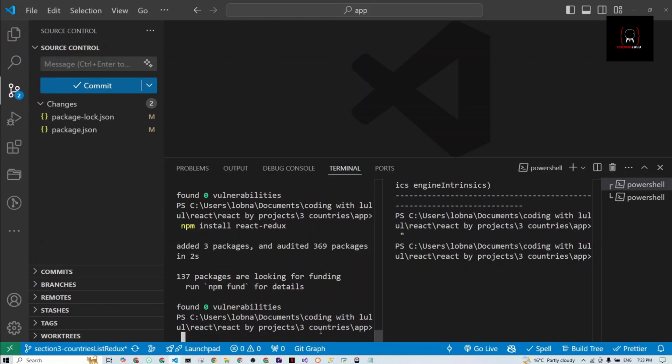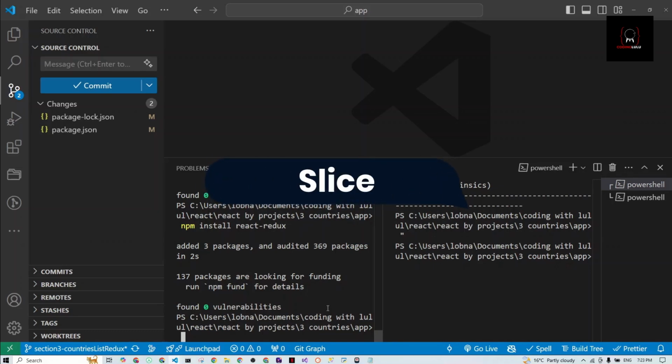And while that one is getting done, when you're working with Redux, you have to do three things basically. First, you have to create something called a slice, where you have your actions and reducers and everything, okay? Then the second part is to create a provider that will provide the third thing we have to create, which is the store. So you have a store provider, which provides that store to your application, and then you have your slices for your features. So our app today is simple. We only have one, which is countries. So we'll create one slice and connect it to our store.